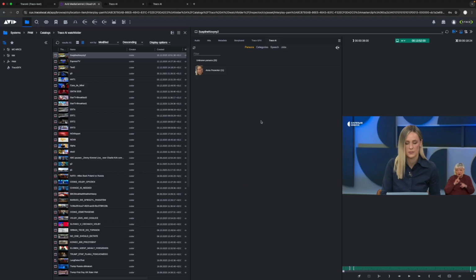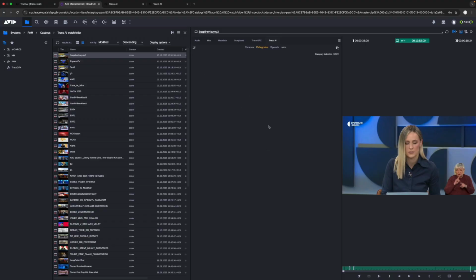Another additional feature in the Traco AI tab is categorization. Categorization looks for objects and tags the category of the video: whether it is sports, news, in a studio, there are some buildings, vehicles, or something like this.